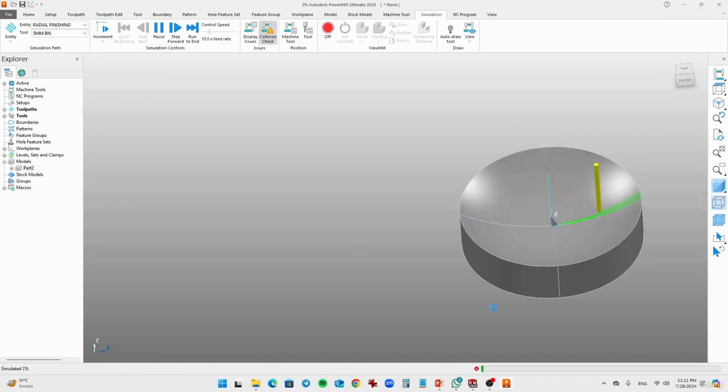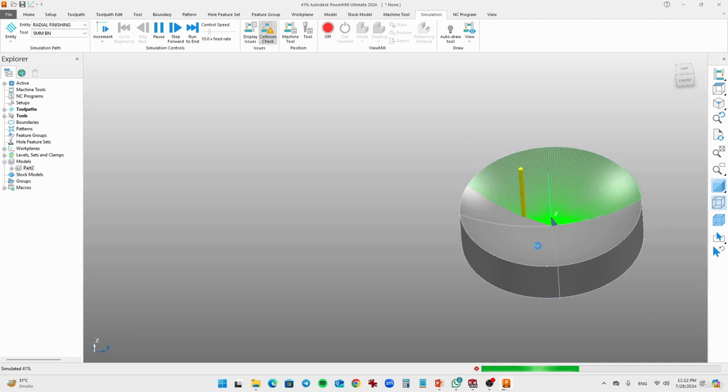So 0, 1, 2, 3, 4, 5, 6, 7, 8, 9, 10, according to the step over you have set. Okay, so if the step over is 1 millimeter, this means that it will take 1 degree: 0, 1 degree, 2, 3, 4, 5, 6, 7, 8, 9, 10 degrees, and up to 360 degrees cutting way.